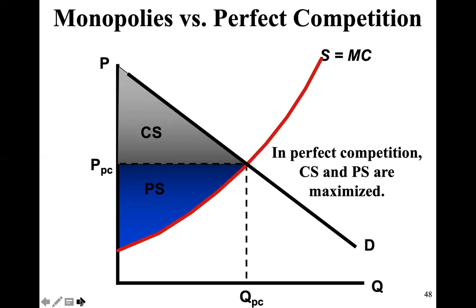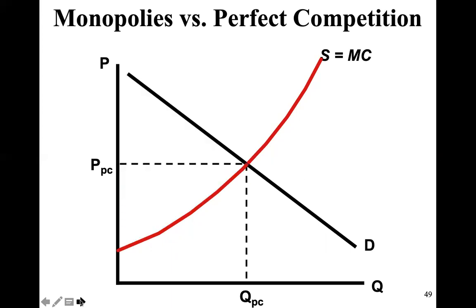Well, if this perfectly competitive market became a monopoly, what would happen? Well, the marginal revenue curve would be lower than the demand curve, right? So we're going to assume the marginal cost curve is the same. However, we're going to throw the monopoly gang sign on there, and we're going to say, well, if this was a monopolist who was setting the price, their marginal revenue would fall at a steeper rate than their demand curve. What would that do? Well, now profit maximizing firms would choose to produce where MR equals MC.